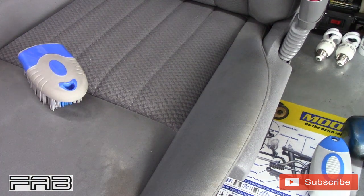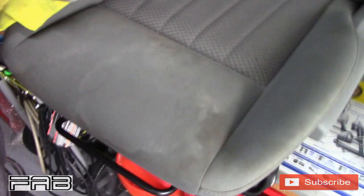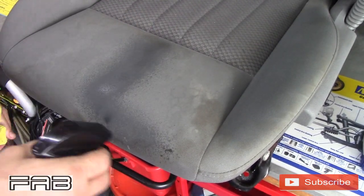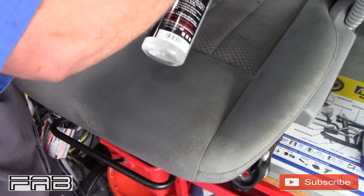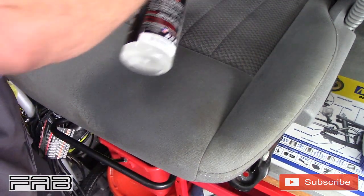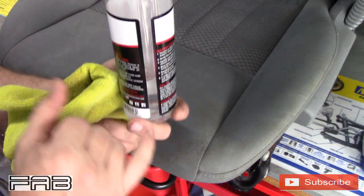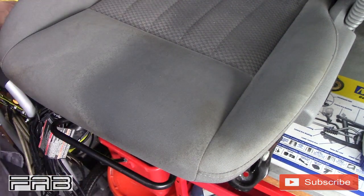Okay. So let's move on to the next section. Hopefully, let me back you up a little bit. Sorry. We're going to try to make this the best shot I can. Now, I can tell you, I did one seat, and I did a visor, and I've got less than half a bottle left, so this stuff, you do use a lot of it.